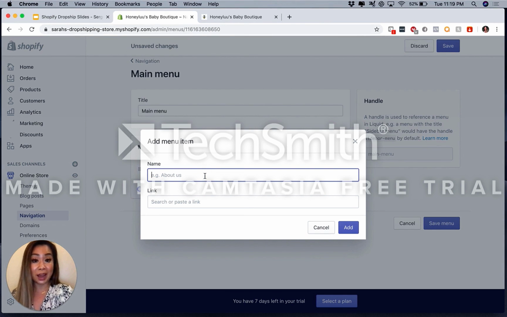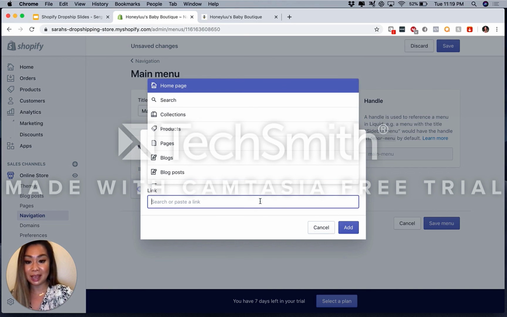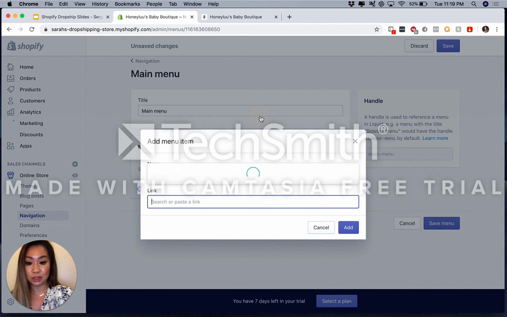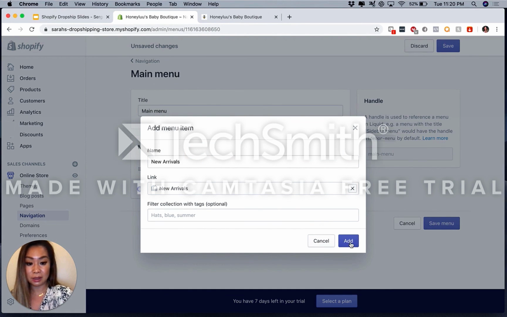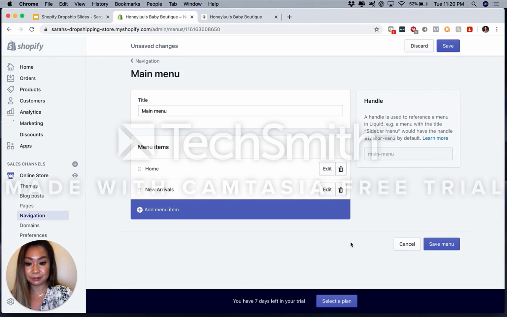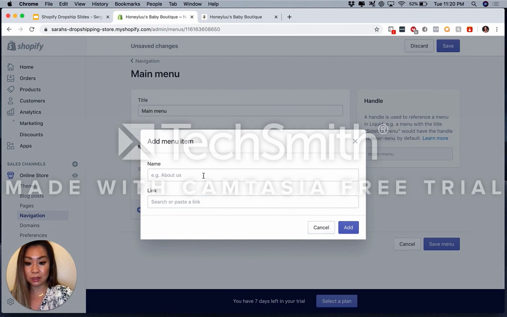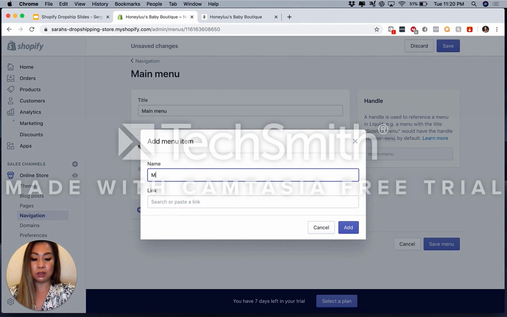So here we want to add the product collections that we had created before. So first I'm going to do new arrivals. So you can create a name for it. And here you can find the collection that you've created. So new arrivals, and then add. And then add new menu items. I created one called Mom's Must-Haves.